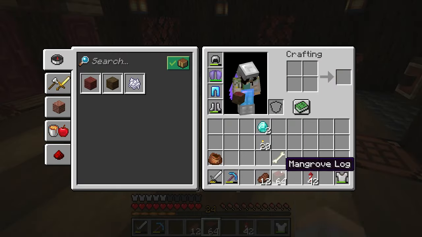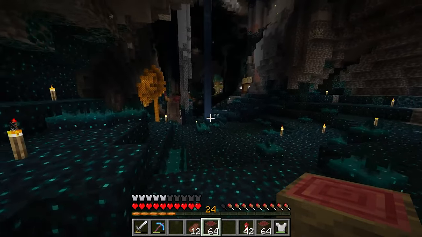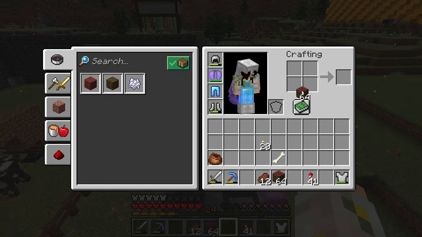Oh yeah, we're doing mangrove. Let me get 2 more diamonds so I get 2 stacks. I am sold. Thank you, madam, for your shop. Now the question is, do I want just a naked log or like planks? What do I want now?